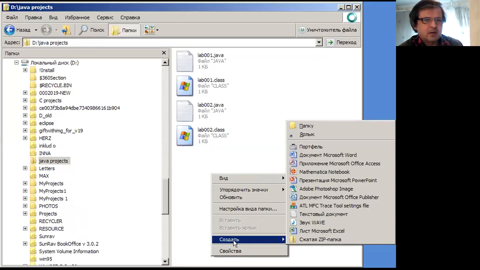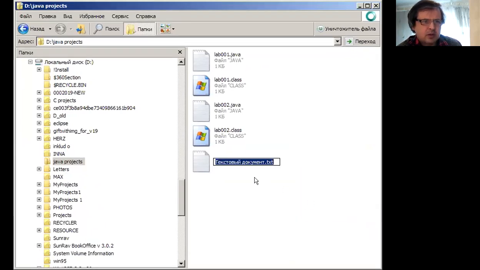Create the text document, and let us change the name of this text document. The text document will be window, window win. And the extension must be Java, like in these two cases, Java.